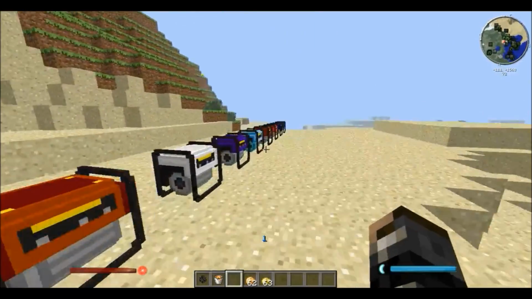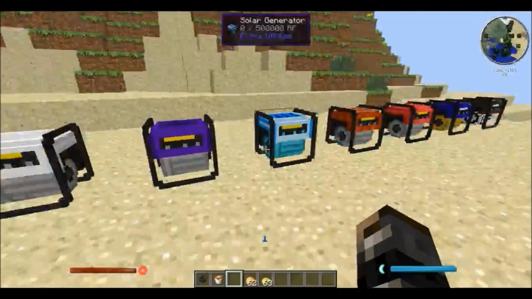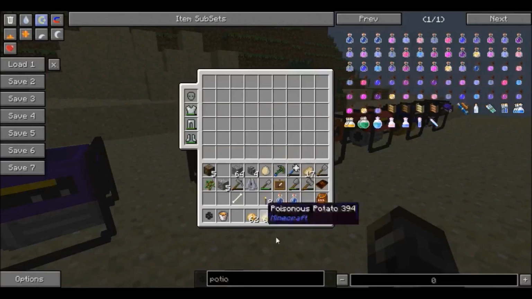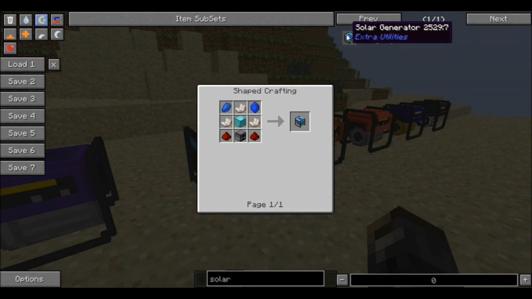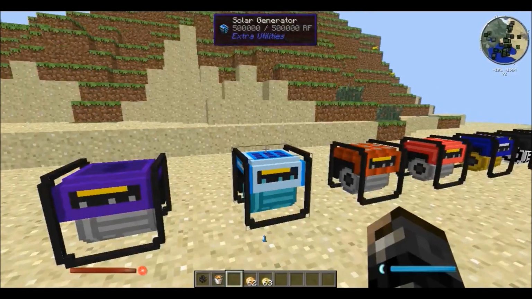So yeah, it will be quite mid-game, I assume, from the line I have here. It was according to how difficult, or rather where the items you use to craft it are. So let me just check this right now. Solar. A block of diamonds, so yeah, quite expensive. And all you need to do is put it in the sunlight and it produces a lot of power. Now let's see, it says you can apply a redstone signal to transmit the energy, which is also cool.